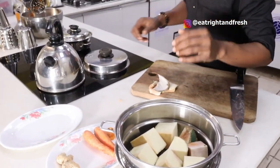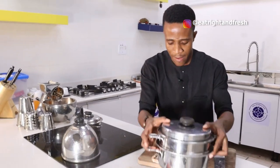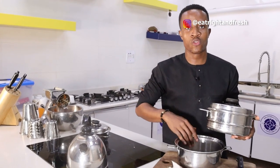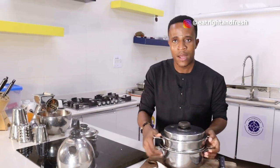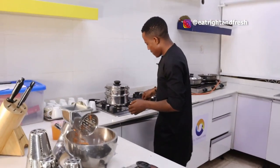Did you see that? So at this point, what I want to achieve cooking my yam this way is to discharge it. And by the way, I'm doing this so this food can be a low GI food, but if I just want to cook my yam to have all the starch intact, I'll have to throw this water away and then cook this yam directly. So right now, I'm just going to take this yam to the cooker.